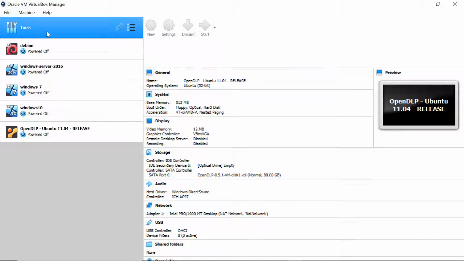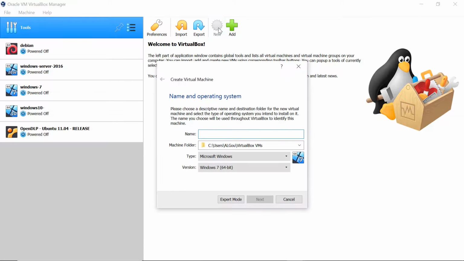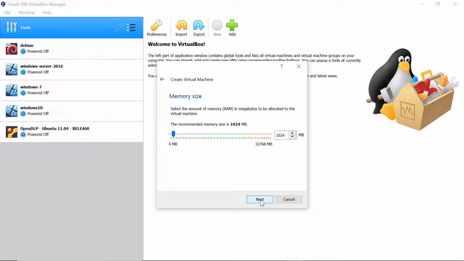What I'm going to do is click on tools, new, and put the name here, pfSense. I go to BSD, and I choose FreeBSD 64, the second one, and make sure this is the orange one, and I press next.